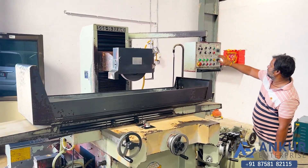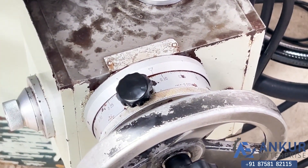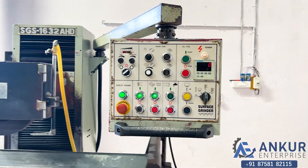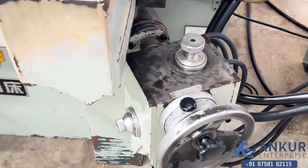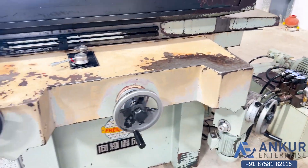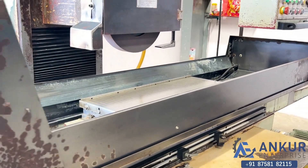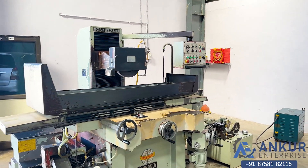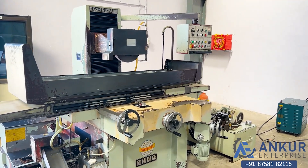Now we have decreased the timer speed and the cycle has started. This 'three' means three times the vertical travel — which we can call auto depth adjustment — will come down and complete the grinding work. It will go two times backward and two times forward. Cycle has been completed.